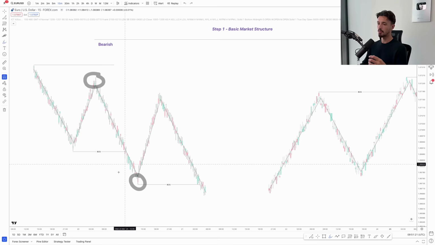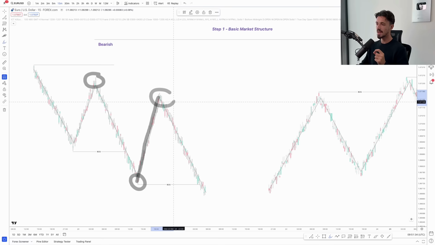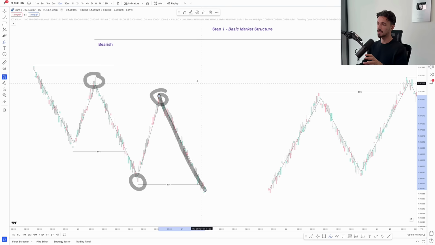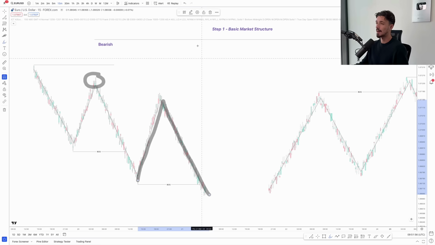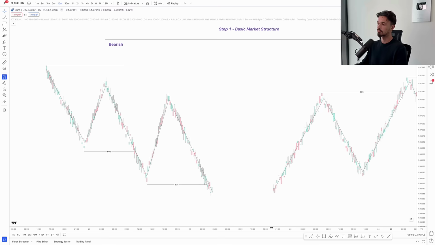Therefore, price is likely to, with the correct confirmation, which I'll show you later in the video, reverse and trade higher before getting to some area of interest. Then, given the correct confirmations that price is about to reverse, which again we'll cover later, it goes and trades lower into a lower low. So we already have our directional bias, short-term pullback, long-term continuation, before it's even happened. That is the whole point of market structure: to give you an edge over what's going to happen from a directional standpoint.